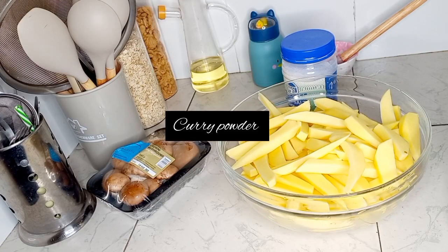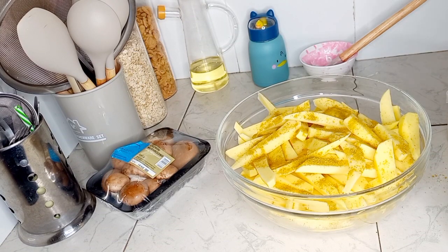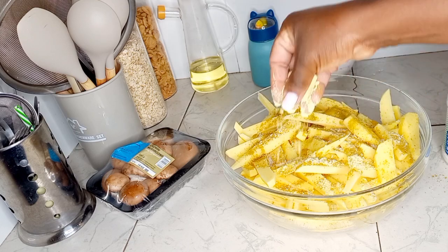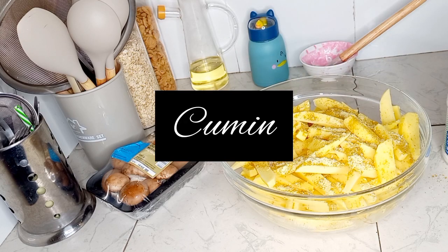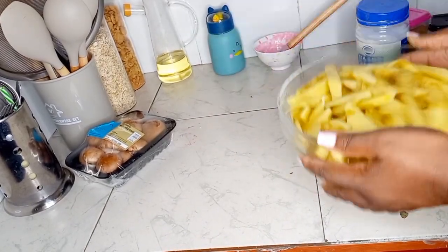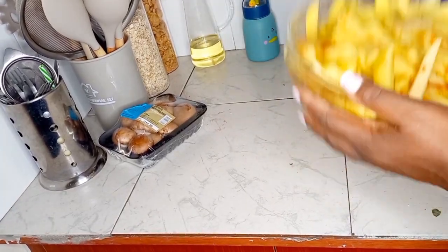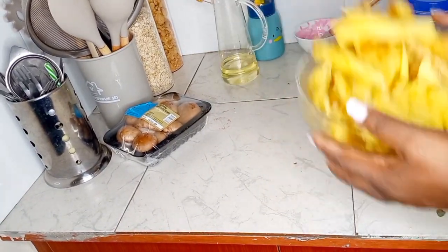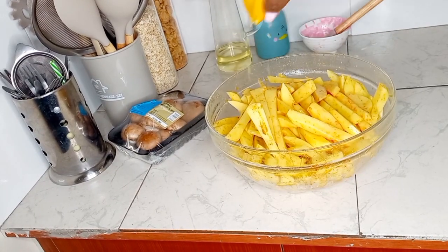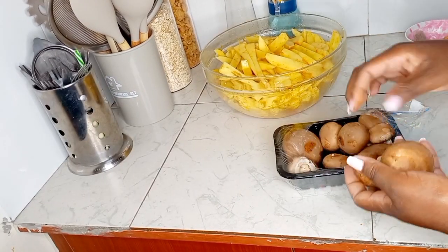And then now here I have my potatoes, which I've added salt, curry powder, cumin powder, fenugreek powder, and some orange juice, that is fresh orange juice. I squeezed it in, mixed them, and added also some paprika, some oil, mixed them together. And then after the chicken, I baked these potatoes, and I'm telling you, they turned out to be very yummy.